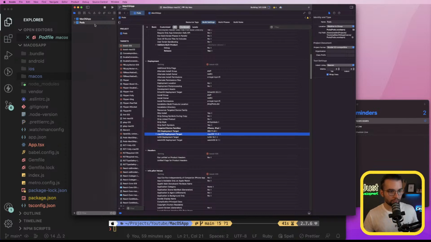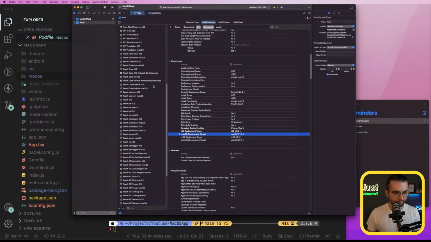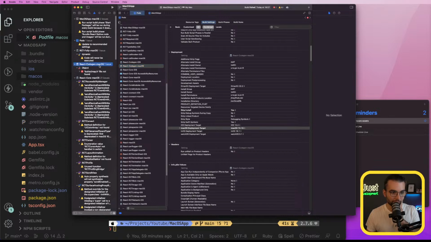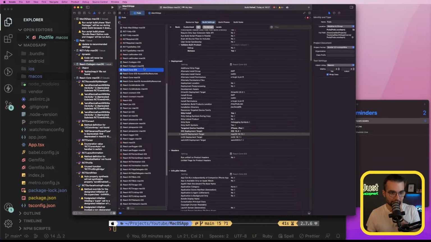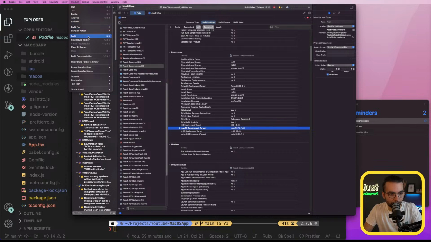The error was thrown by which pod? It was thrown by the React Native CodeGen something. CodeGen MacOS maybe, or iOS. MacOS. So I should do that here, like selecting this one. And what's up with this pod? How to fix it? Should I do a clean before everything?